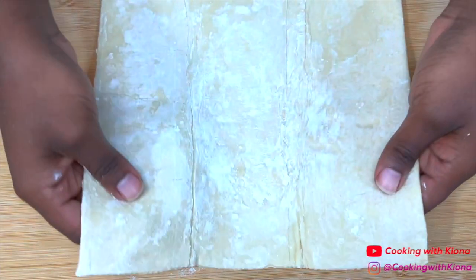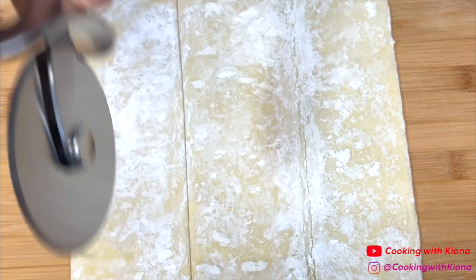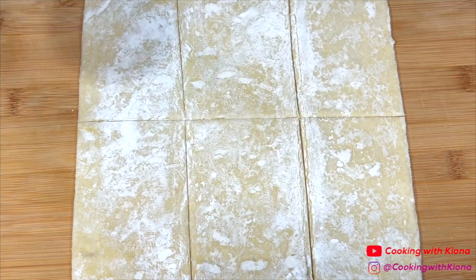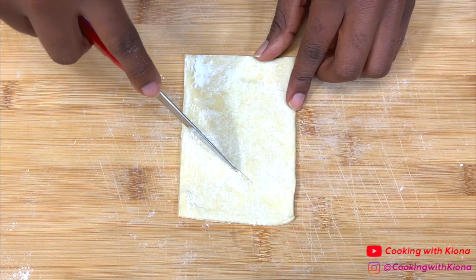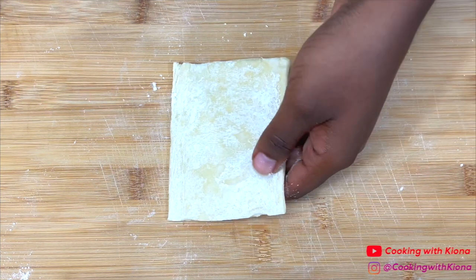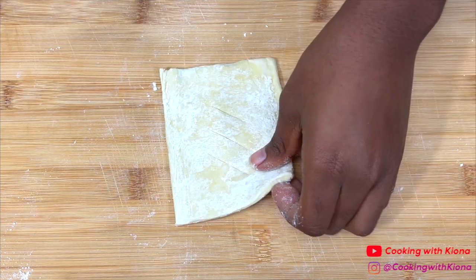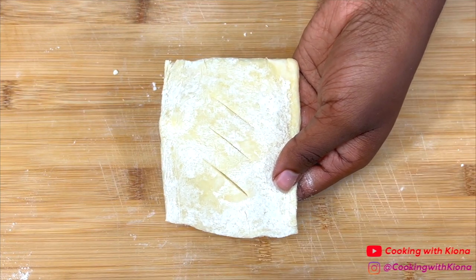Next, place a sheet of puff pastry on a cutting board and then cut it into 6 equal pieces. Next, cut slits in the puff pastry to help vent the filling. When you're finished, set your puff pastry to the side.